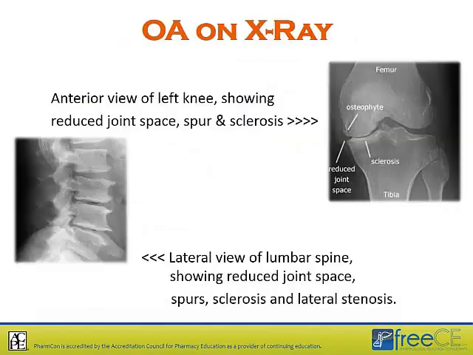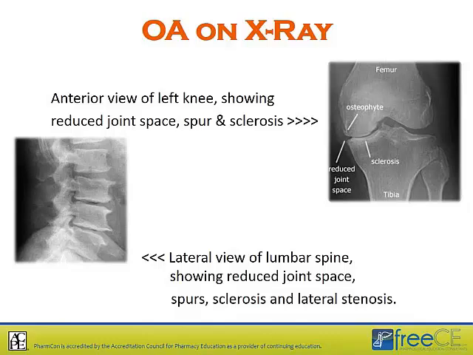OA. The image to the upper right is an anterior view of the left knee, and you can see reduced joint space, in particular on the medial side, on the inside part of the knee. Quite a significant reduction, which infers cartilage destruction. And of course there's a fairly sharp looking osteophyte or bone spur in response. You can see sclerosis of the bone on that medial portion of the tibia, and that occurs in response to the bone injury and inflammation. It's a greater deposit of minerals in an attempt to strengthen that injured bone.